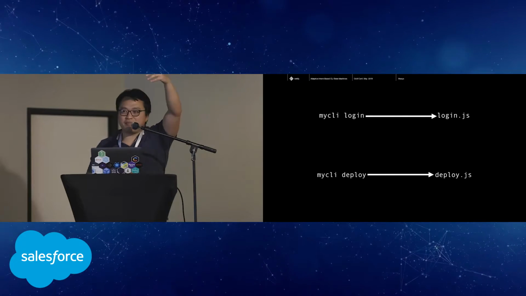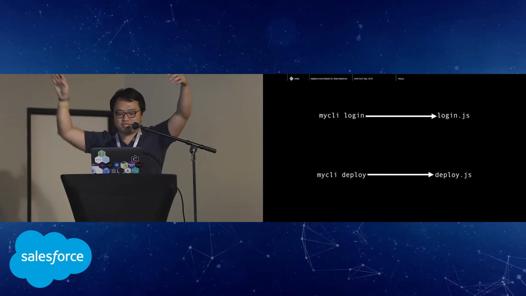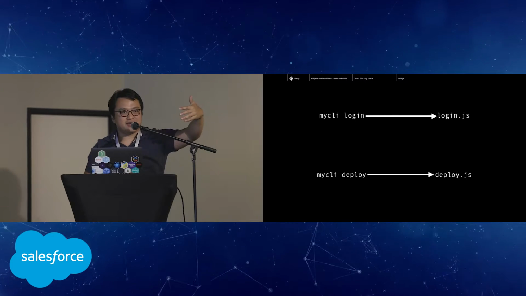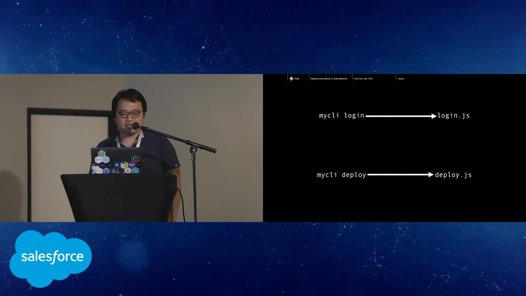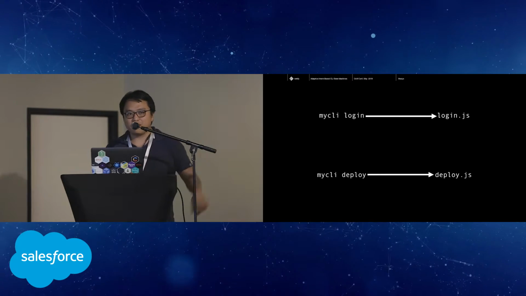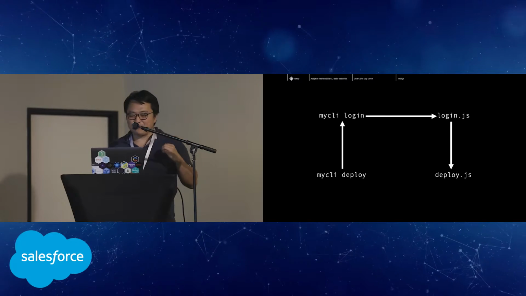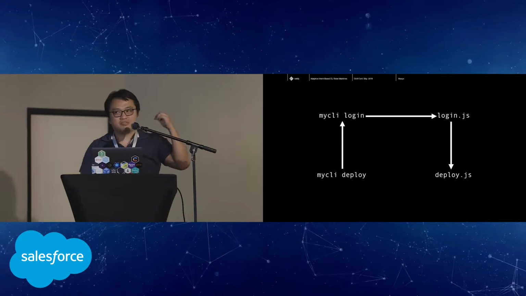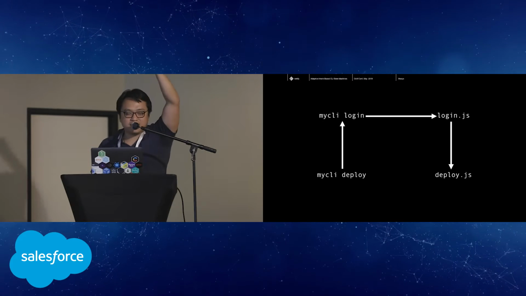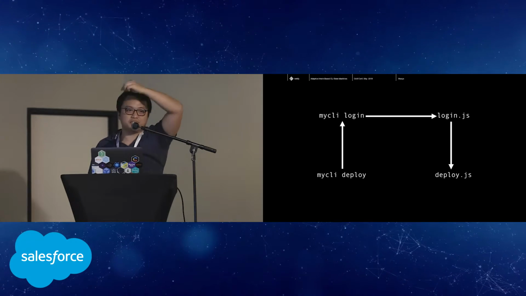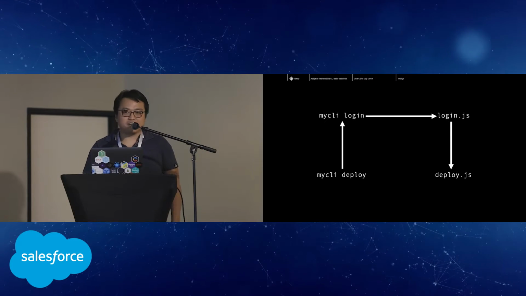So I have a login command, and it goes to login.js, and it executes login.js. I have a deploy command. It requires a login state, but it just goes to deploy.js, and I write all that error handling inside of deploy.js. What I really should do is have, ooh, look at that, it's so fancy. If my user runs deploy without being logged in, it should log in for me, go to login.js. Once it's done, then continue resolving to deploy.js. Yeah? Makes sense. Not the default of Oak Cliff.